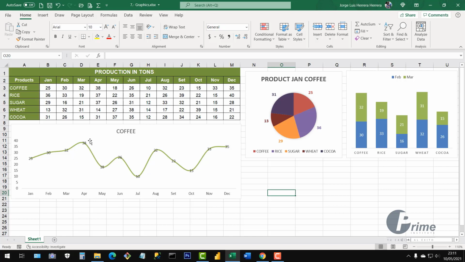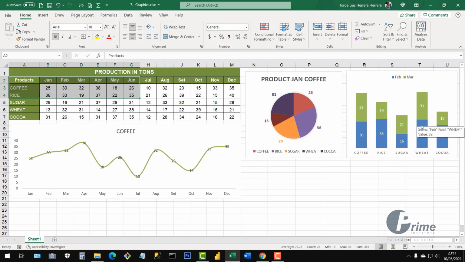Okay, so that's how we can generate a chart within Excel. Let's perform another one. This time I'm going to use the keyboard. I'm going to select only the products until June, the first semester of the year, and I'm going to chart two products, that is coffee and rice. So only these two. And then I'm going to use two keys, very important, of my keyboard to have a chart very quickly.